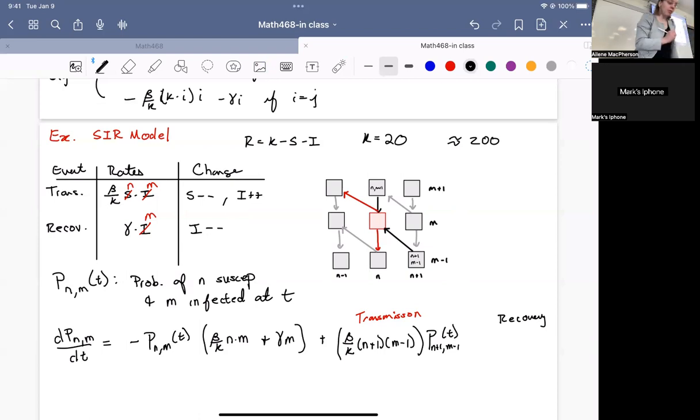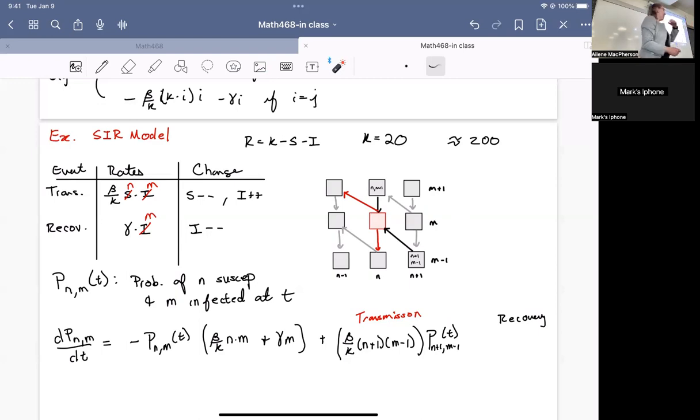times the probability of being in state N plus 1, M minus 1 at time t. Another way of thinking about that, if you find the little figure confusing, is that when we have a transmission event, it's going to decrease the number of susceptibles by 1, so it's going to get rid of that, and it's going to increase the number of infections by 1, so it's going to get rid of that, and we're going to end up with an N and an M, which is the state that we wanted. So you can either work forward or backwards, but you have to think about how the event changes the state, and where it could have come from to have the current state that I want. Does that make sense?